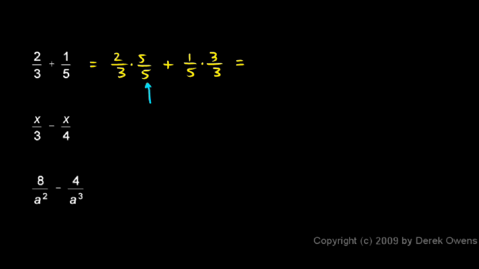Remember, multiplying by 5 over 5 is the same as multiplying by 1. So I'm just doing right here 2 thirds times 1. That doesn't really change the 2 thirds, but it changes the way it is written. It will now be written with the denominator of 15. And same thing here, I've got 1 fifth times 3 over 3, and that 3 over 3 is just a 1. So 1 fifth times 1 is still 1 fifth, but it's going to be written now with a denominator of 15.